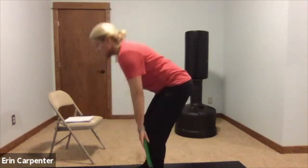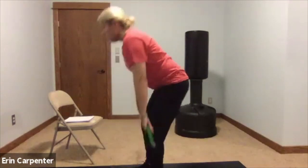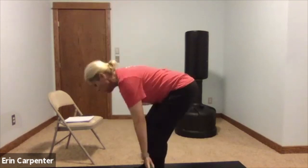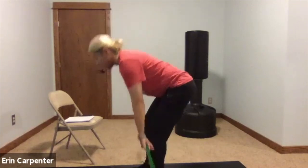1, 2, a flat back is one of those muscle memory things that you need to train your body to do. It doesn't usually come easy. You have to work at it.